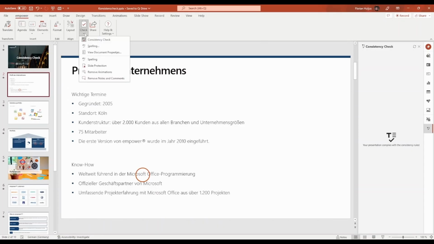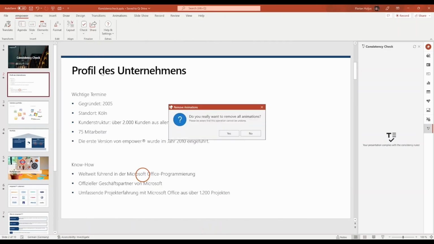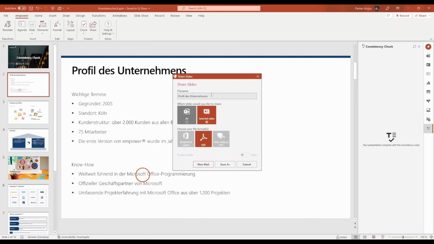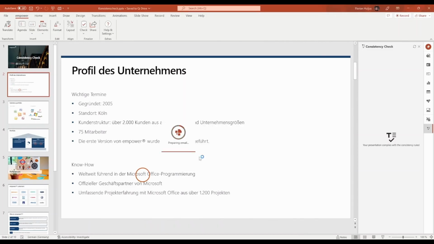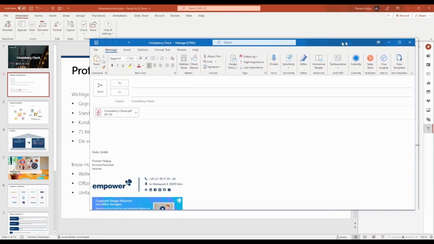Last but not least, in the presentation, you can automatically remove all notes, comments, and animations if there are any, and then the share feature here really comes into play. Here you can save a single slide from the presentation or the whole entire presentation as a PowerPoint file or a PDF. Either at a place of your choice, or you can send it directly as a new email that is easily attached. Again, you can see that we've streamlined the process, saving you many clicks and a number of tedious tasks.